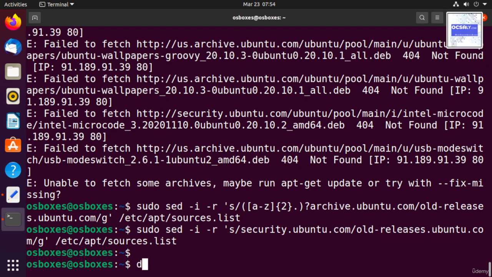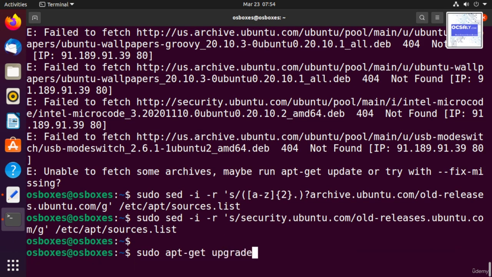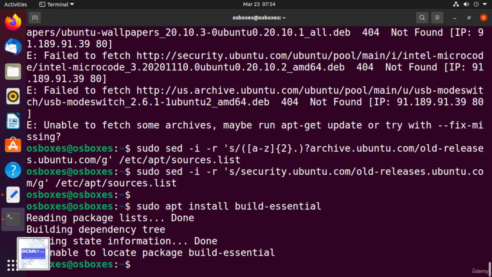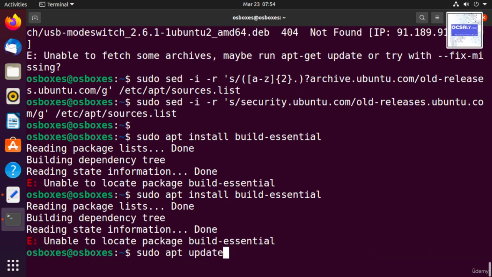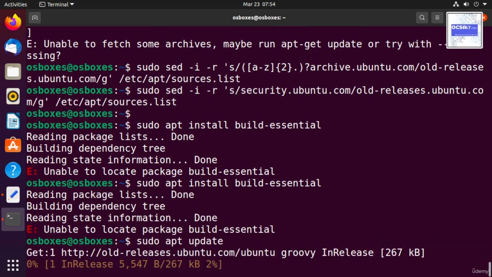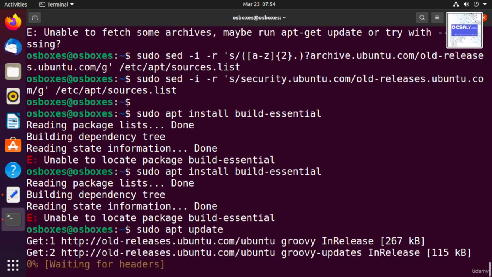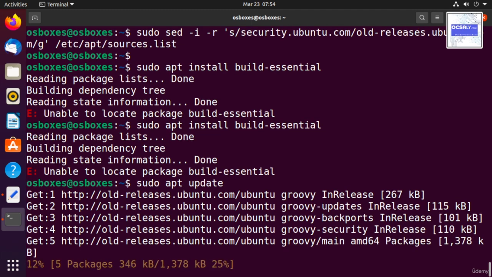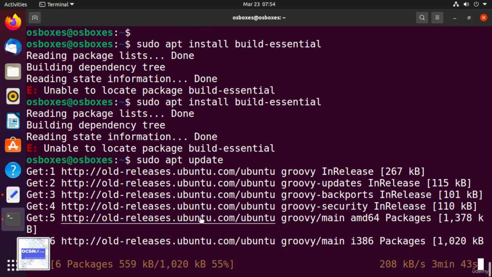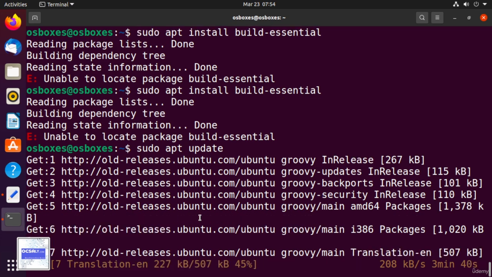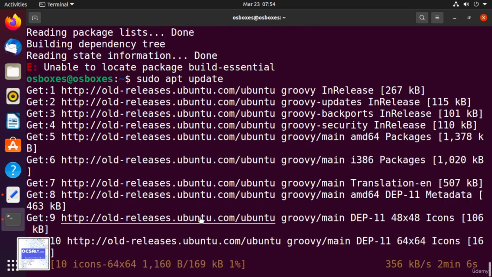Now let's run build-essential here, and run sudo apt update. We will use the old packages, old releases for Ubuntu, if you're getting an error like that.